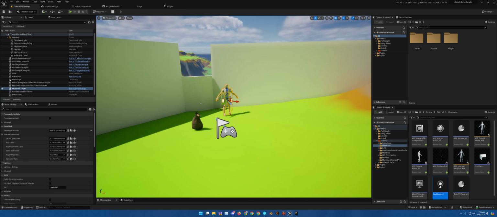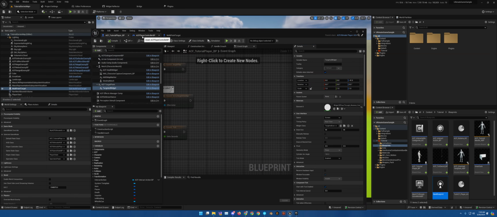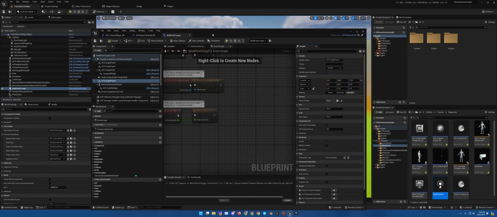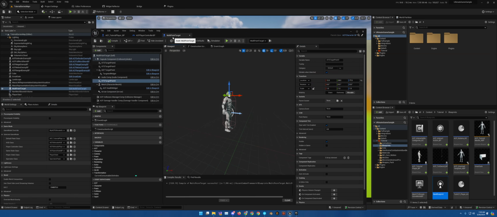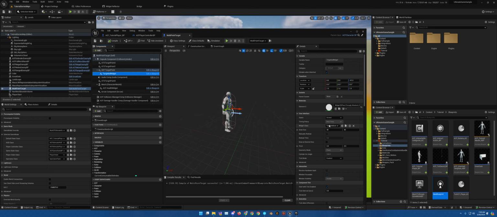This episode, we are going to be going over the targeting system. It is a two-part system, and it's important to understand where both parts belong. So I'm going to pull these blueprints over here, and as you can see here in the multi-points target, here is the ATS target point. Here's another point, but only one time is there a targeted widget, and that's okay. You need just one. If you want to have multiple, you can, not a big deal.